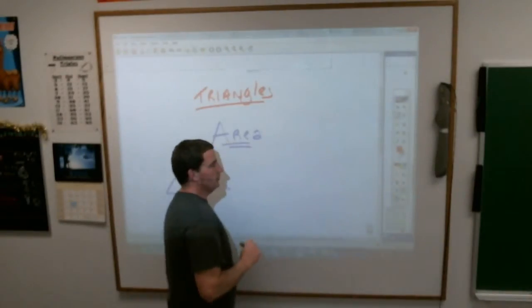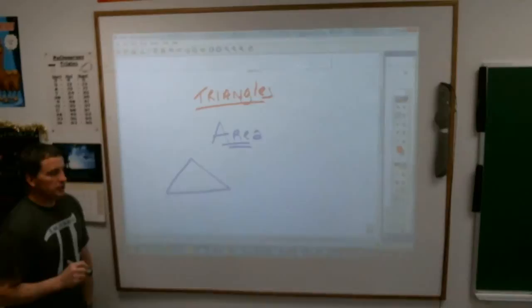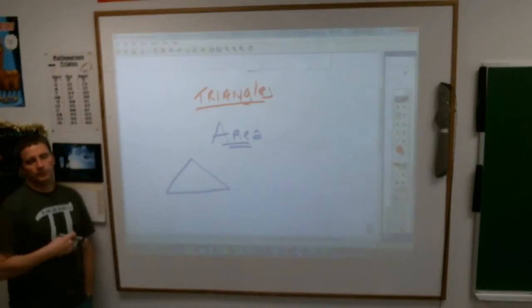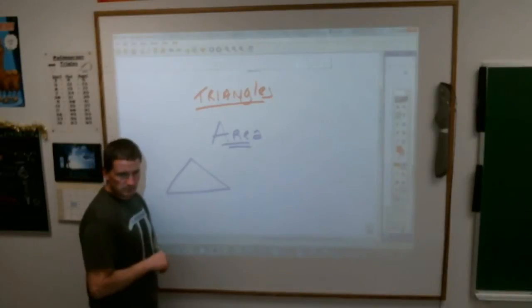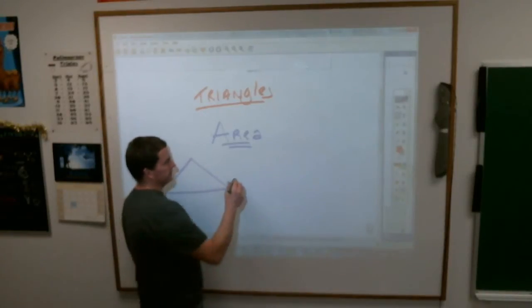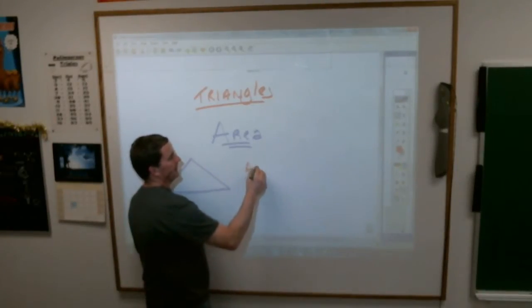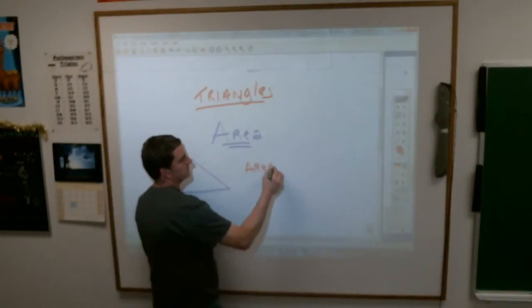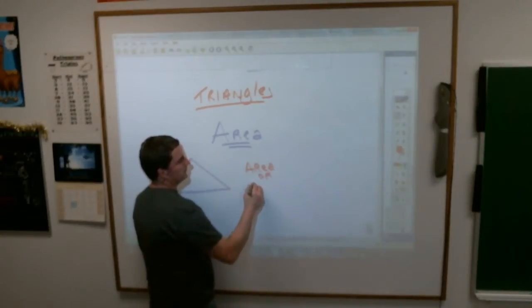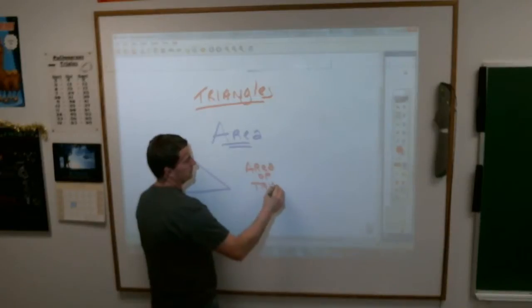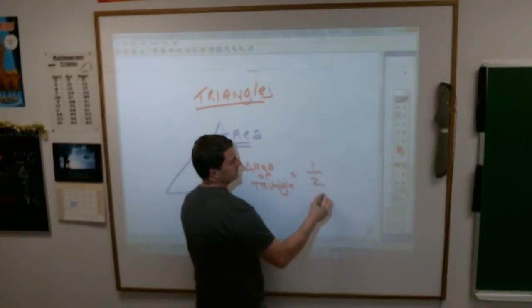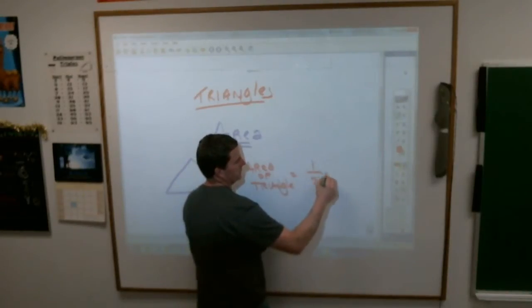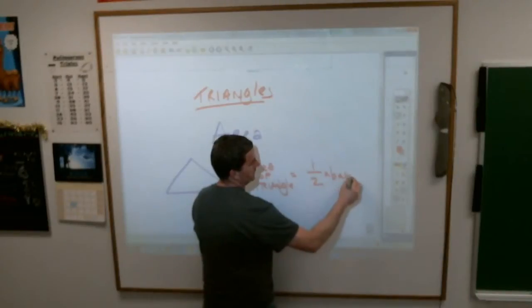Now, rather than give you the long, drawn-out explanation of why this is, I'm going to give you the formula first. You know what the formula for the area of a triangle is? You talked about it before, Alex? Base times height equals area. That's for a rectangle. Area of a triangle. It's close to that, though. Maybe 1/2 the base times height.